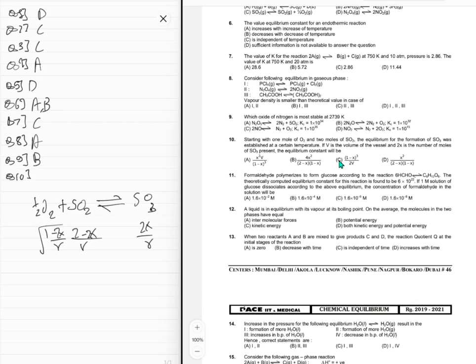There's no square roots over there, so actually it should be like O2 plus 2 SO2 gives 2 SO3. That means this is going to be squares. So this upon that will be x squared upon 1 minus x squared, and then that thing upon O2. So O2 has concentration 1 minus 2x upon V. V goes on the top, so Vx squared upon 1 minus x complete square times 1 minus 2x. This should be, yeah, actually it's correct. Why did I square? Yeah, it should be a square over there.